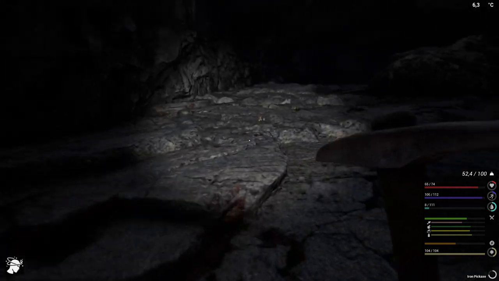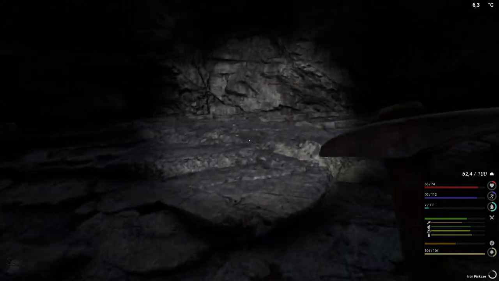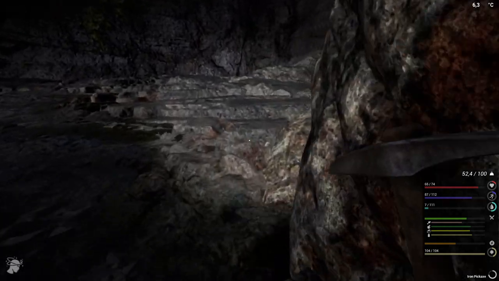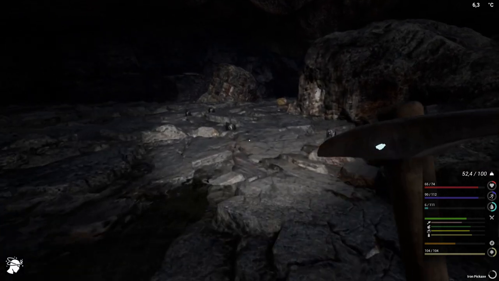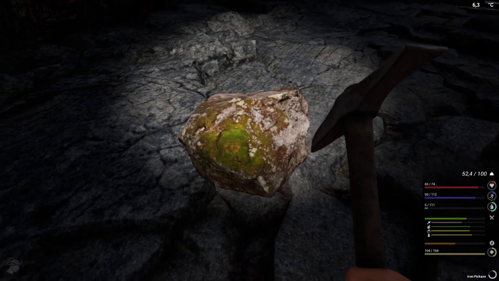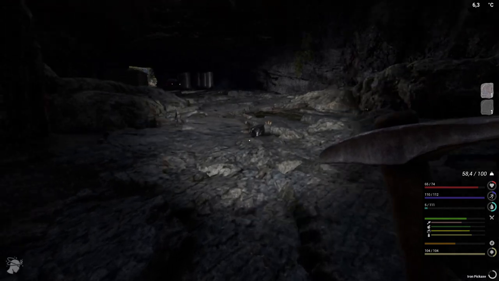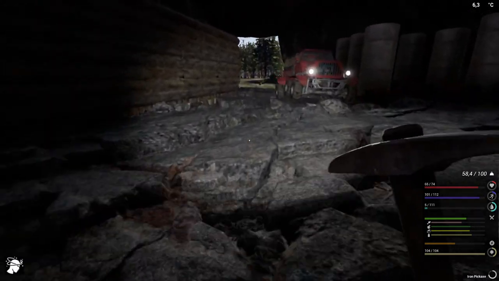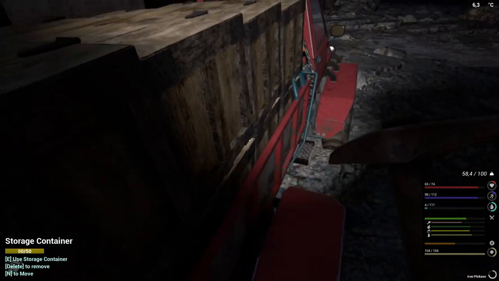Let's stick to it. We've got enough. So that way you're always sort of close to the entrance. There's one. I think I'm gonna take as much as I can carry and put in the truck. Once we've reached that point, we'll leave.